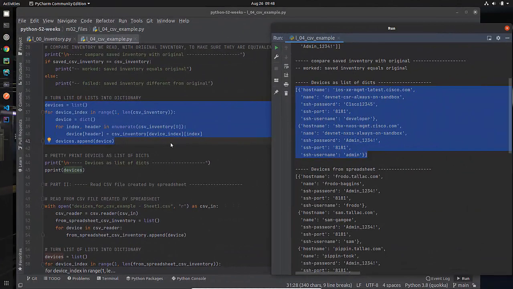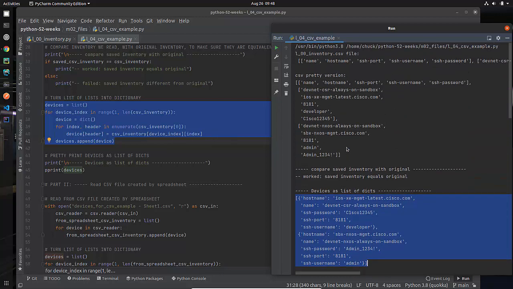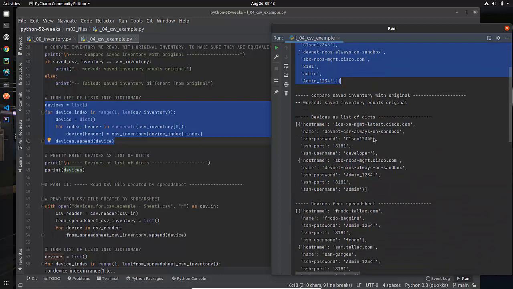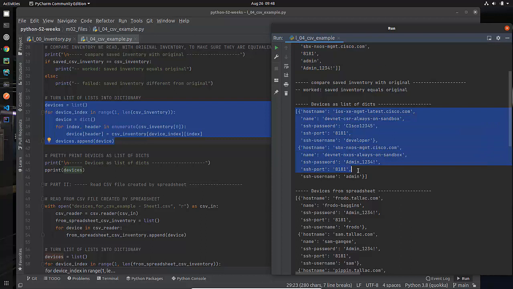Now the next thing that I'm going to do is show you how to go through that data that we read in and create a list of dictionaries rather than having it be a list of lists, because a list of lists is going to be of marginal value. As you recall, you kind of need to know what each of these things is. So here is my output. This is what our goal is. We want it to be a list of dictionary items. This is the first device, and the next one is the second. How do we do that?